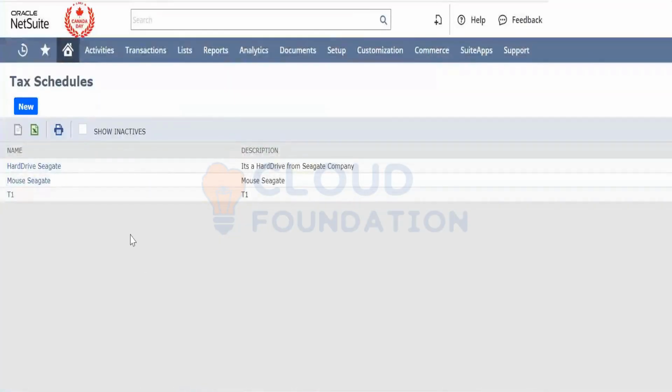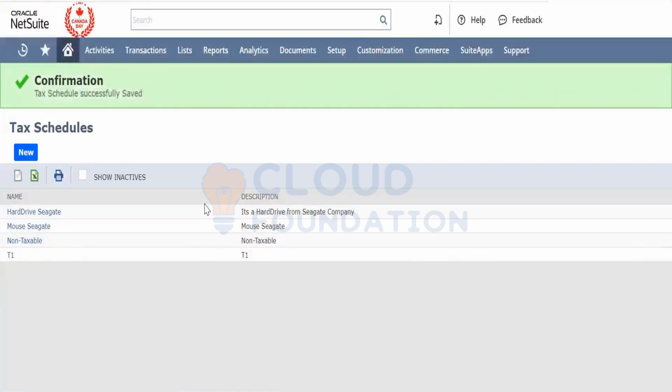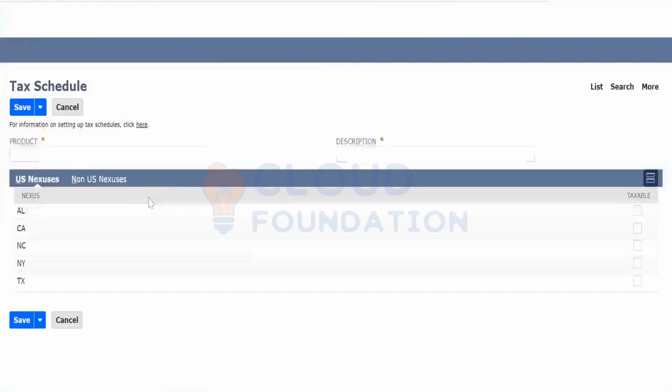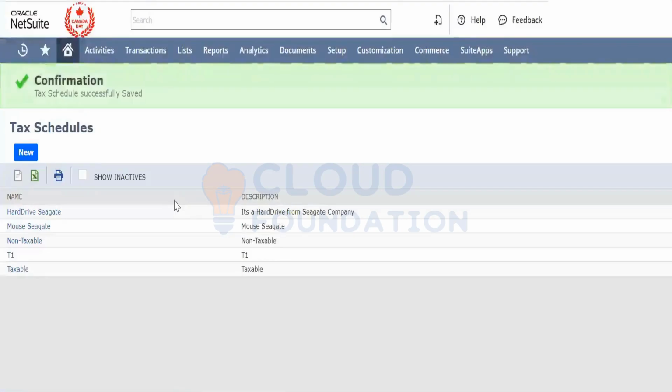There's something called tax schedules as well, wherein you can specify if it is non-taxable or taxable. If you select this as non-taxable, then it's not going to generate the tax in that particular transaction at the line level. You will do this at the item level. In fact, when you're generating an item, that is when you will have taxable and non-taxable options specified. You can select if it is taxable or non-taxable from there.